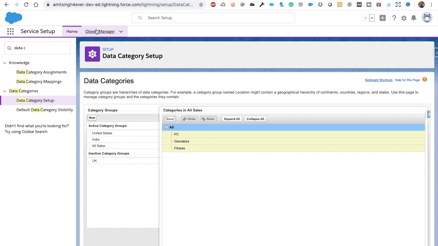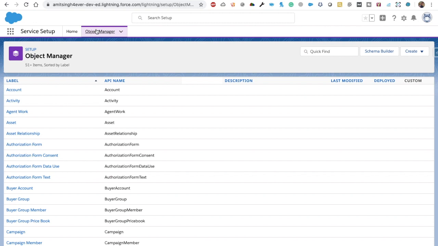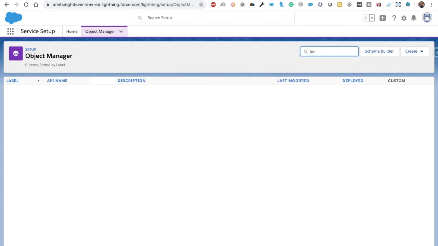Now after you have that object inside your Salesforce environment, the next step is to create the articles. In Classic we have article types, and what we used to do is create different article types, like FAQ, or product, and based on the business need we might have different ones.